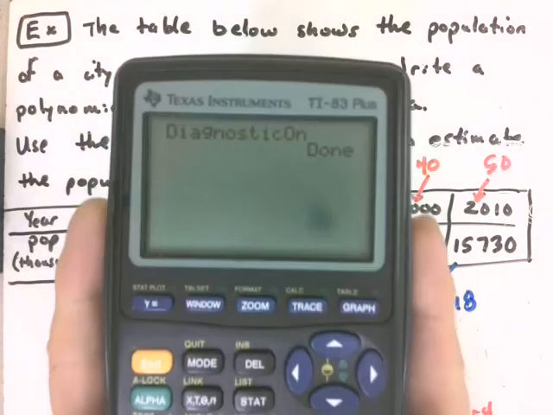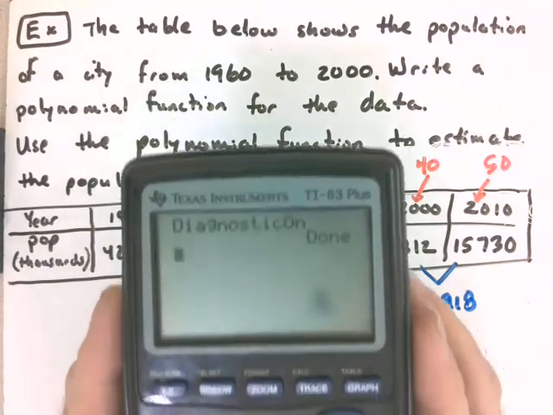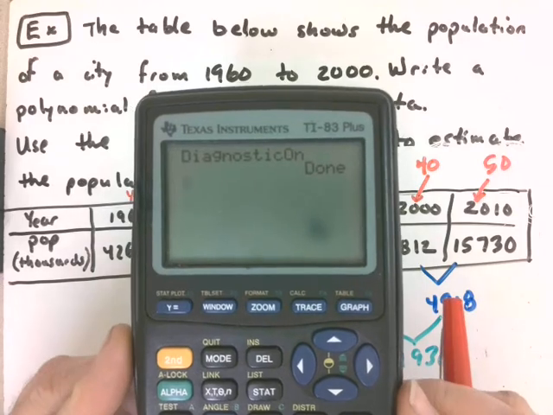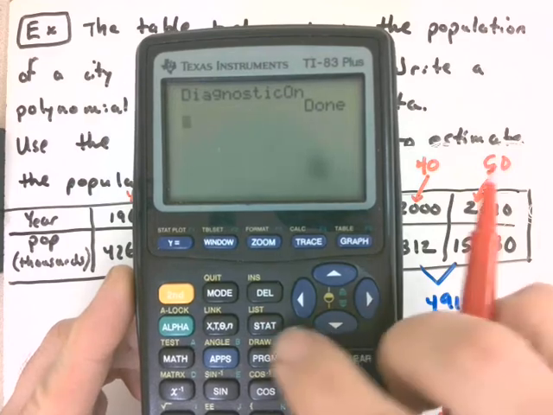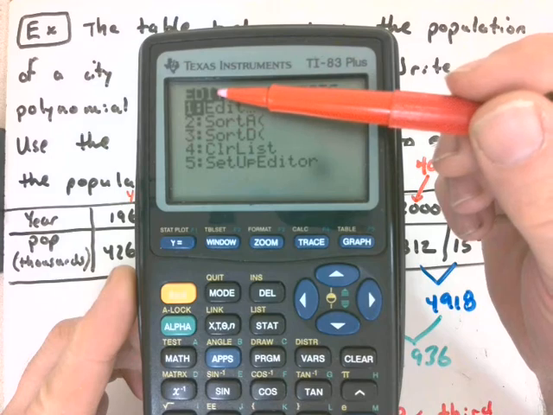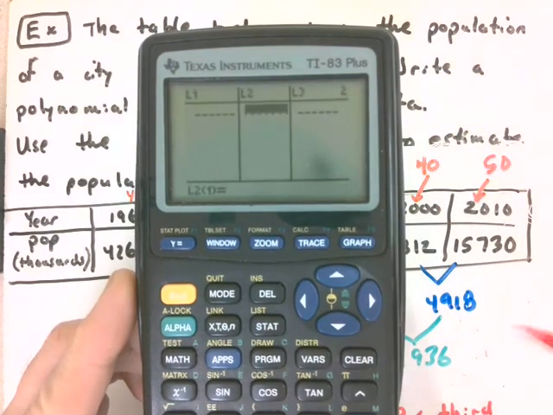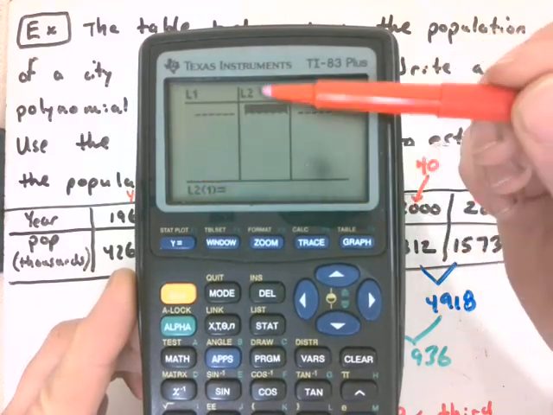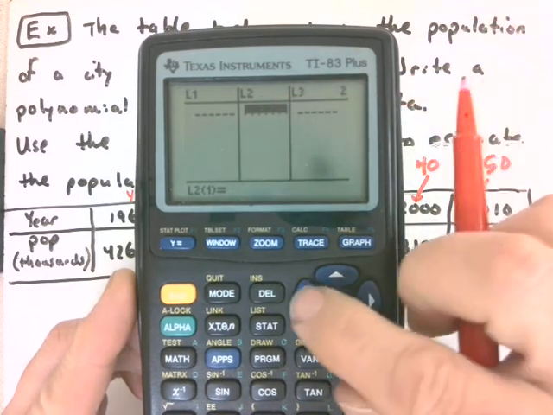So where do you get that information typed in? Well, here's where you do that. In the center of your calculator is a button that says Stat on it, which is right here. If we hit the Stat button, it's going to give us these options, and what we'd like to do is edit our table, which our book actually calls lists. So here is list number 1 and list number 2. That's going to be our X's and our Y's, and we're going to type in the values from our table into that spot on the calculator.